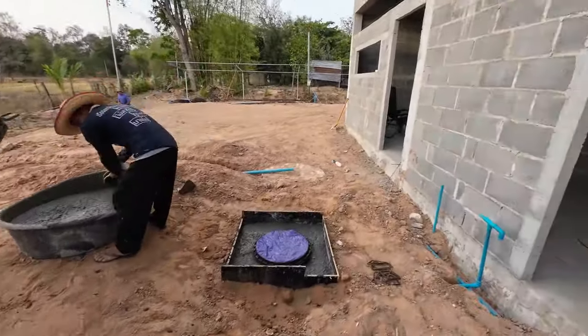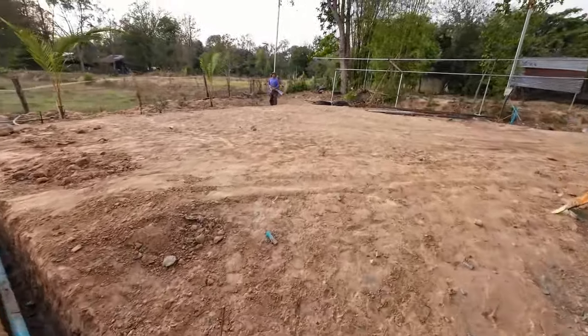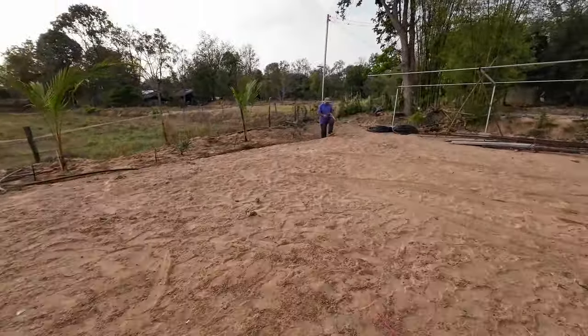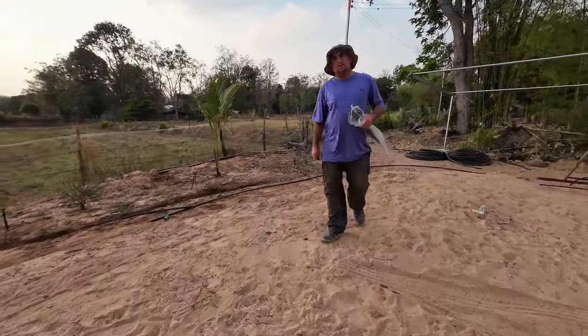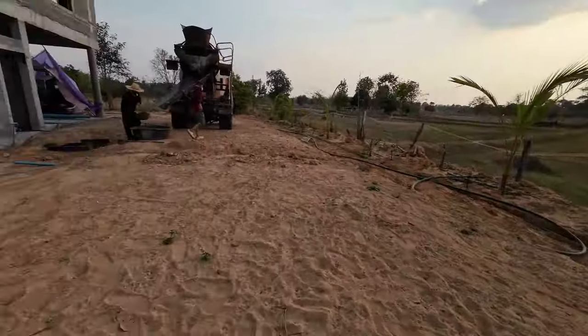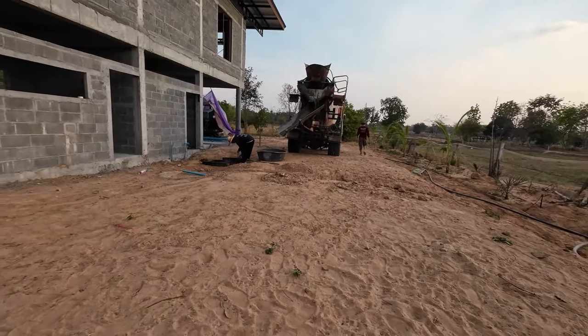Yeah, we've probably got a little bit of concrete left over. We'll just pour it over by the toilet, is that right? The concrete that we've got left. Okay. Maybe we'll build a garage over there. Yeah, okay. I think we've got a little bit left over on top there.